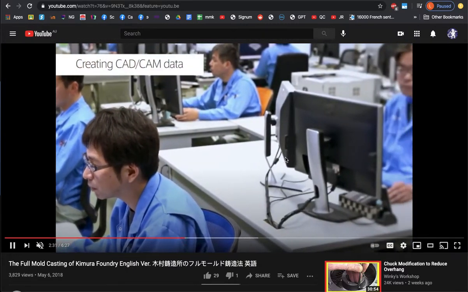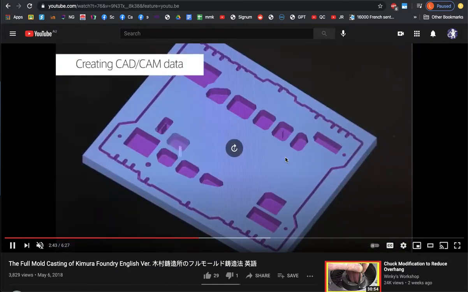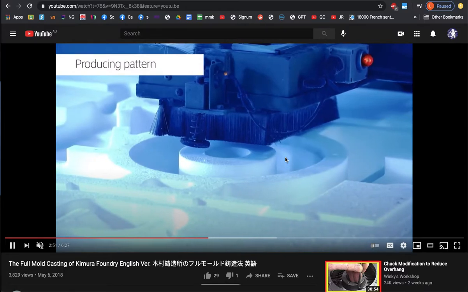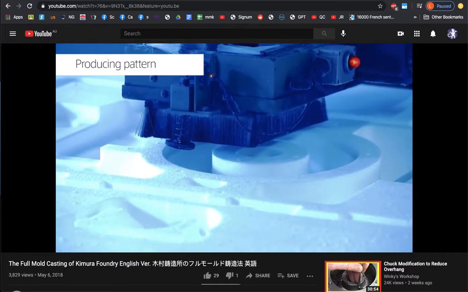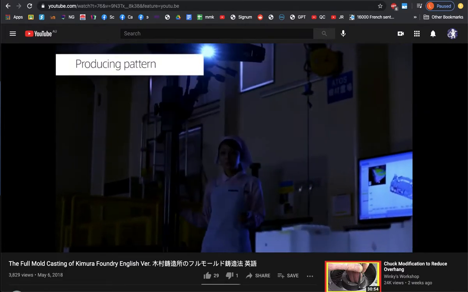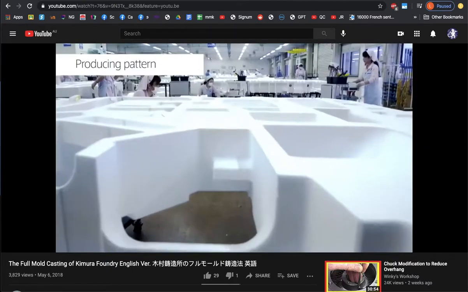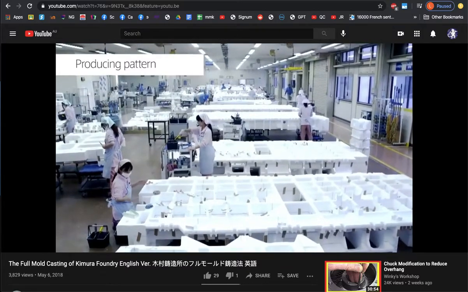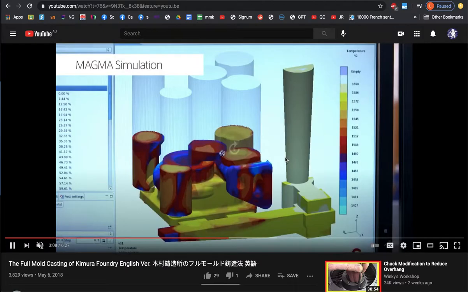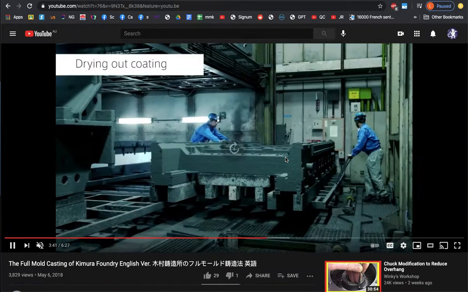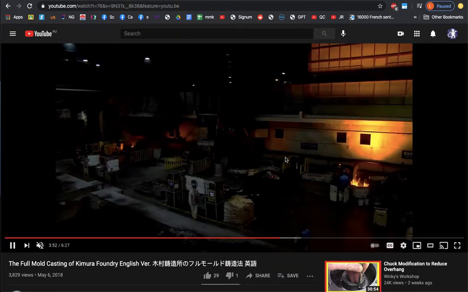And then they go on to talk about some of the advantages, disadvantages, and how they make the molds using the CNC. CNC stands for Computer Numerical Control. So it's just a computer-controlled machine that cuts it away. So we have routers and other milling machines. And it goes through the process in a bit more detail.